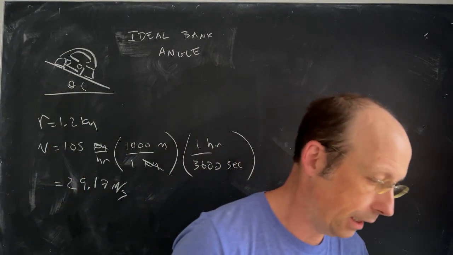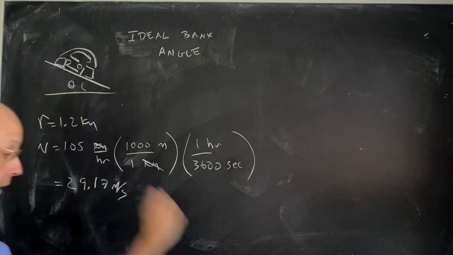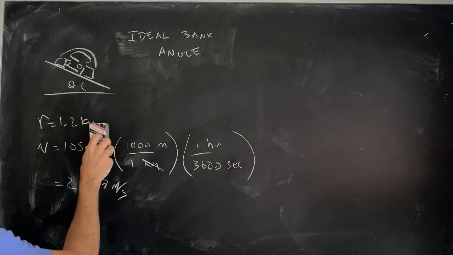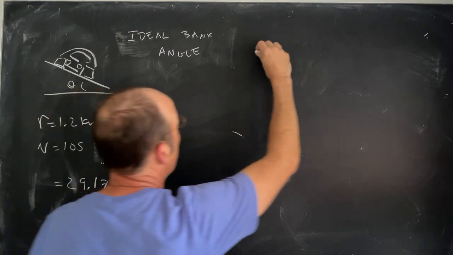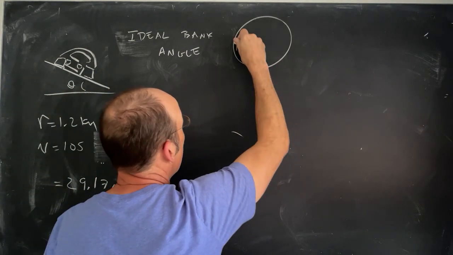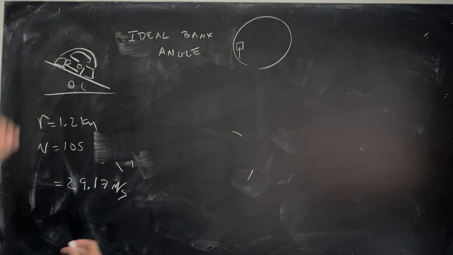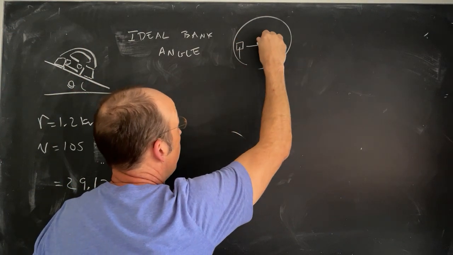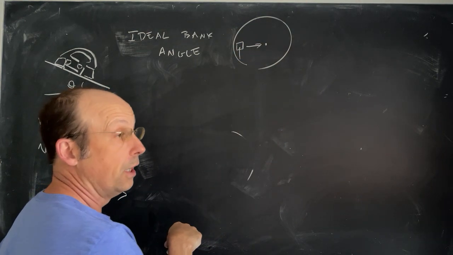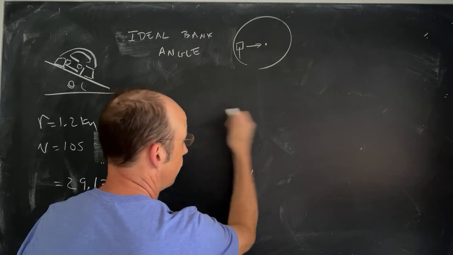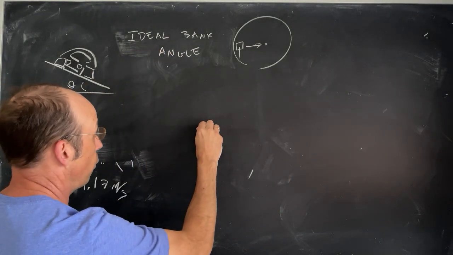Okay. Great. Got it. Now let's draw a free body diagram for our car at this position. So remember, if you think about it from the top view, here's my car. It's coming down this way. So we're looking at it coming out of the page this way. And there's some force pushing towards the center of the circle in order to make it move in a circle. Okay, so my center of the circle is over here.